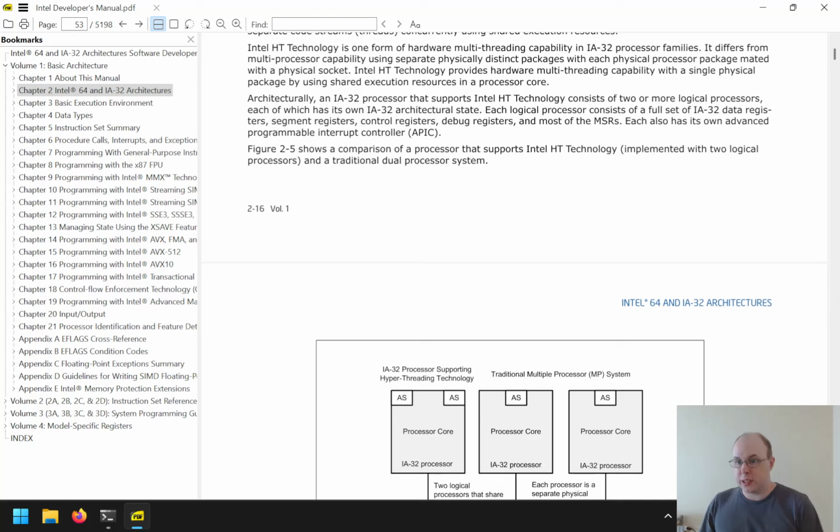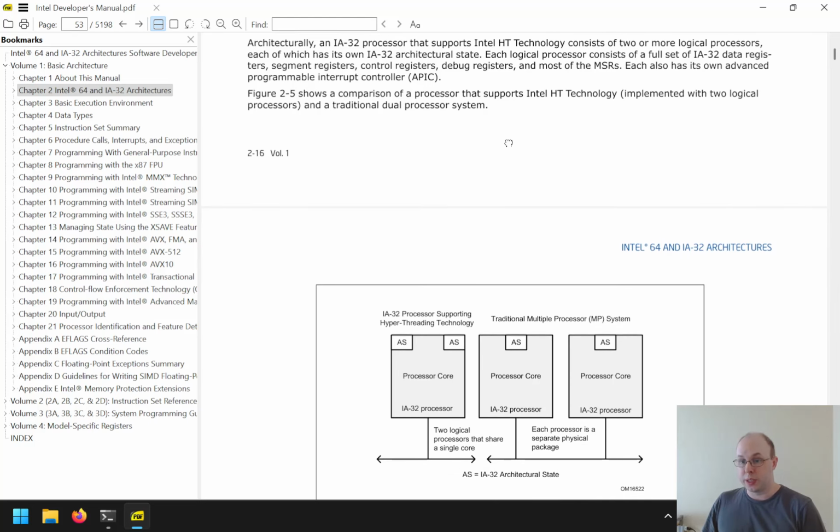Intel HT technology is one form of hardware multi-threading capability in IA32 processor families. It differs from multiprocessor capability using separate, physically distinct packages within each physical processor package mated with a physical socket. Intel HT technology provides hardware multi-threading capability with a single physical package by using shared execution resources in a processor core.